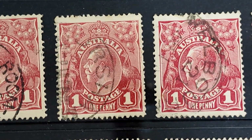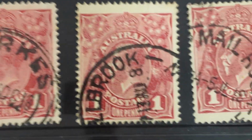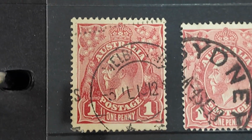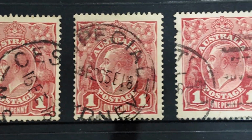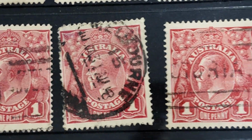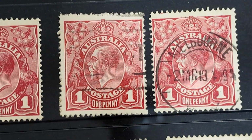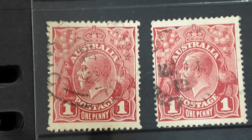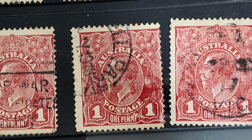But I thought, you know what? I haven't got the best collection in the world. It's not the worst collection. Is that Donnybrook? Something Brook. I haven't got the worst collection, but it's better than what's already up there for Australian stamps. So I thought I'd share. And you don't know how good your collection is until you do share it. And I've been very surprised with the positive feedback, which makes all of us feel a little bit better, that people have enjoyed what we've put together. Now I know I've got a lot more work to do, but hey, if it was all finished, I'd be sad.